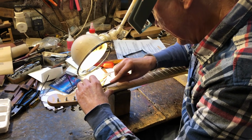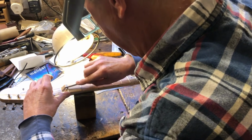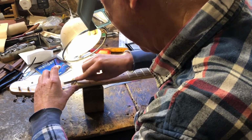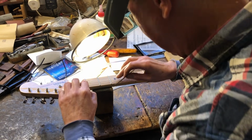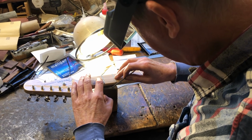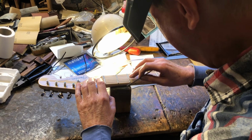To try not to get it to vibrate at the other end. How far down should the string be sitting in the nut? I mean, how much excess nut should be poking up? Some people think it should only be halfway through the string. I used to think that, until I had made 500 guitars.